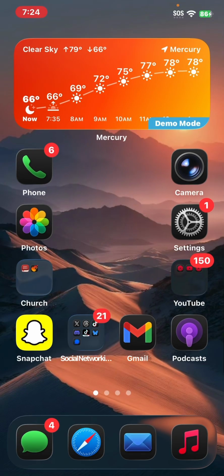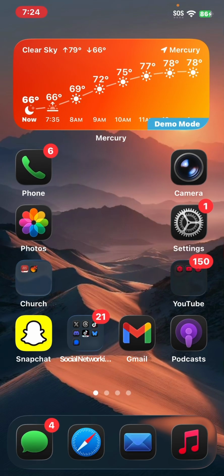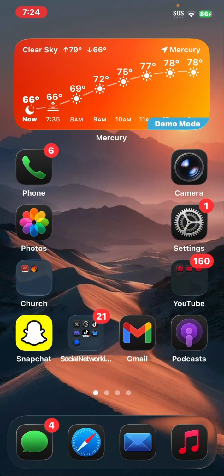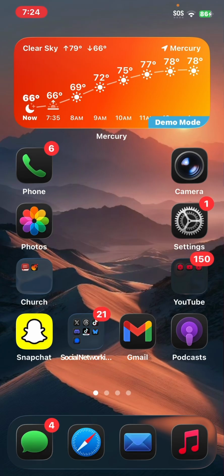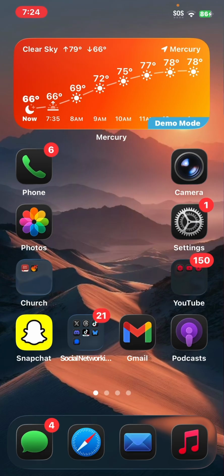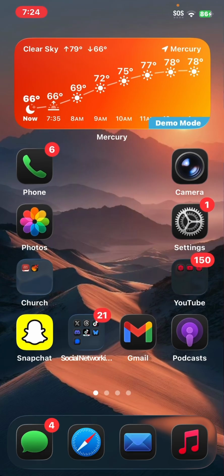So it seems like a lot of people are interested in the circular icons, but leave a comment down below if you think Apple should keep the icons the way they are or change them in iOS 27, as we were supposed to get circular icons in iOS 26 when we thought it would be iOS 19 before they changed the name of the update.